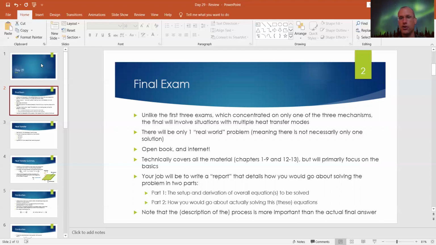So again, describe how we do that. And again, it's the description of this that's more important than the actual solution. So if you just want to describe it first and then work on how you would actually do it, that's the way I would go. I wouldn't try to actually solve it first and then describe what you did. I would do it the other way. Describe what you're going to do, then try to do it. If you make it through that and get an answer, great. If you don't, at least the description is there of what you are doing.